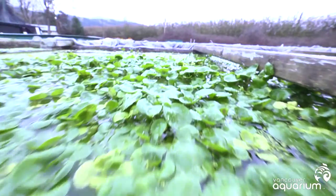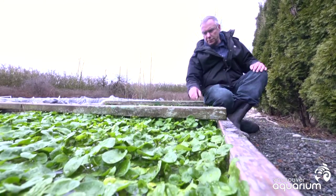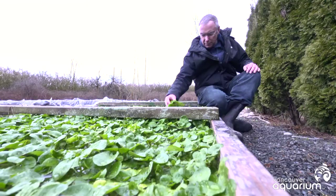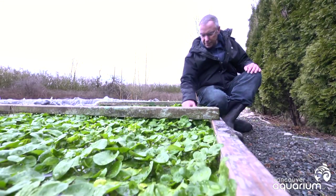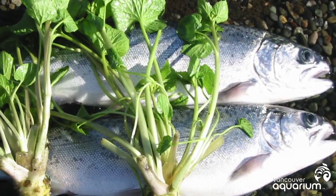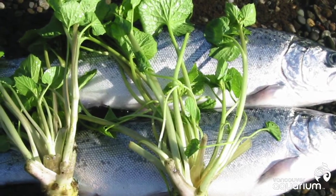This is our watercress beds. This is where the wastewater from the fish is filtered, and then the water is flowed through the bed and the watercress grows. It'll actually grow probably about another four inches, then we'll cut it, bunch it up, and send it to restaurants. If we use straight well water to irrigate the watercress, it'll grow at a certain level, but once we use strictly screened effluent water, because of the soluble nutrients in it, it grows at least twice as fast.